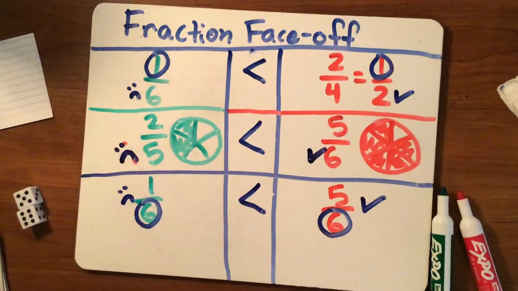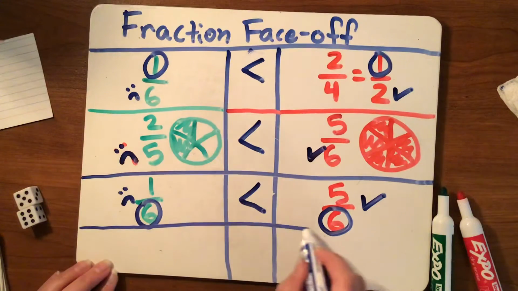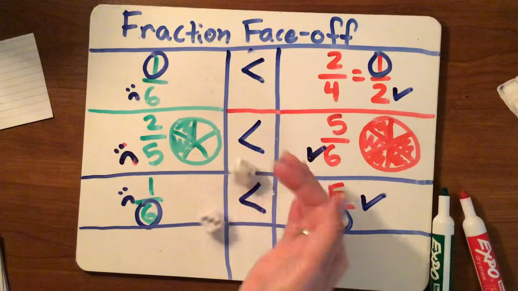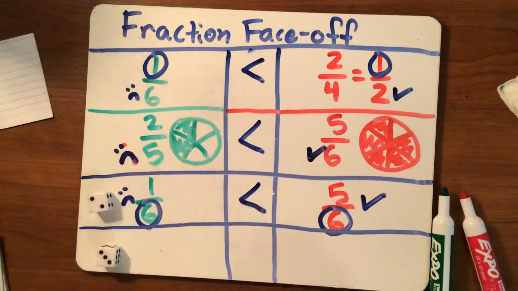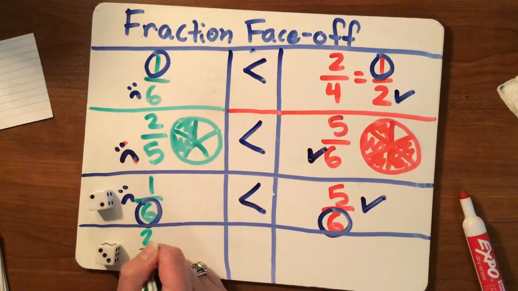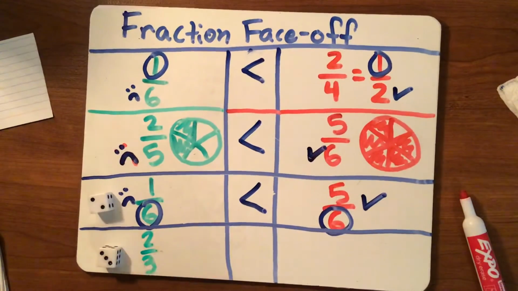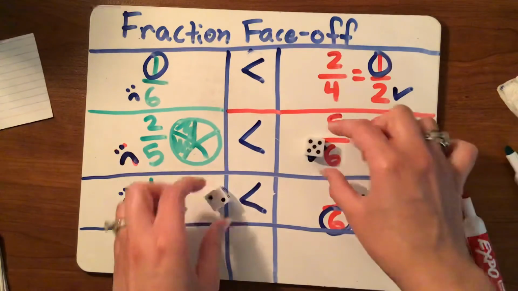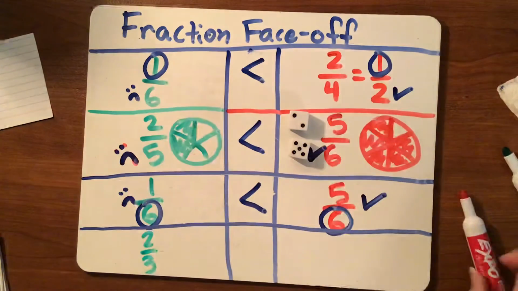If you want to put a sad face, you can. You can use the check mark sad face method. That's what I use. You don't have to. I think I have space for one more set of fractions if I squeeze it in. So our fraction is 2/3. And 2/5.